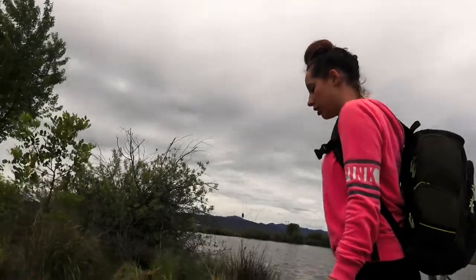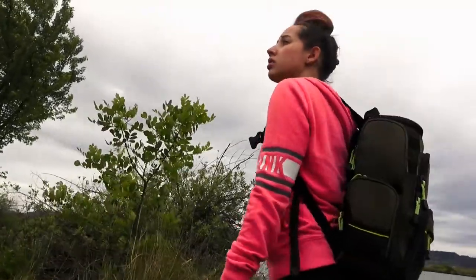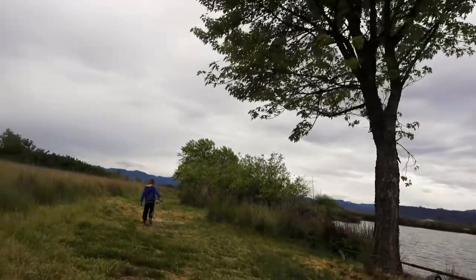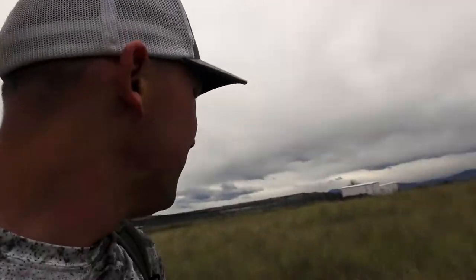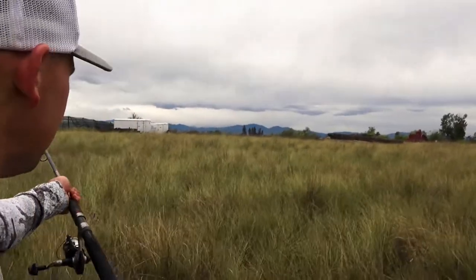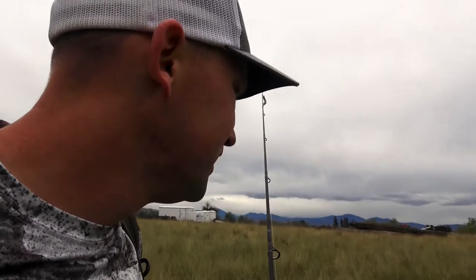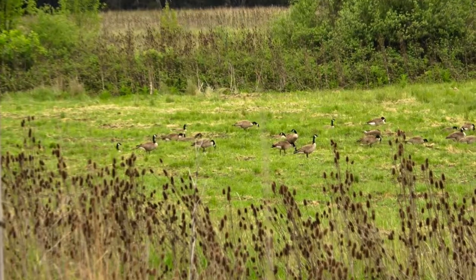Better get out of here. Ready to check the new spot out? Yeah. We gotta see if we can find some fish. The first spot we checking out, nothing. That's where they keep the pheasant for the youth pheasant hunt. See those bird cages? And when Abel gets a little older, we'll definitely be taking him out here. He could probably do it in the next couple years. So, cool area, Denman Wildlife area. We'll explore later.